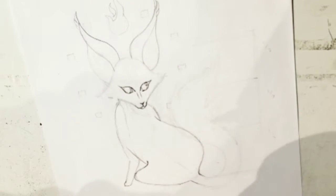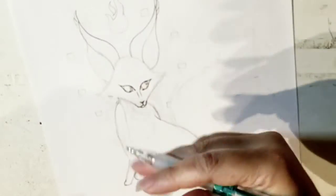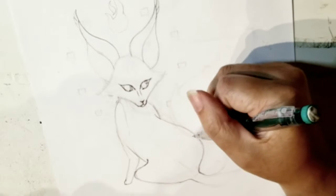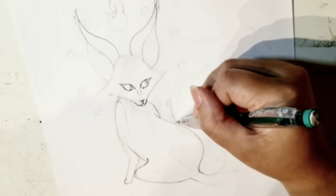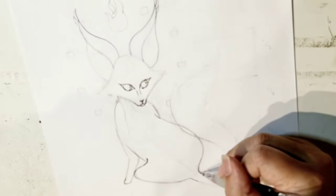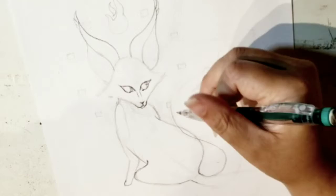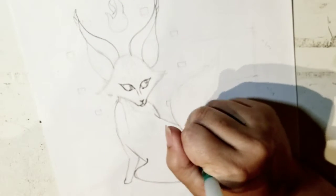And then I'm thinking about all the fur that I want to do, because I like nice fluffy furry animals. And this great big gorgeous tail. And I'll erase that little hip right there.